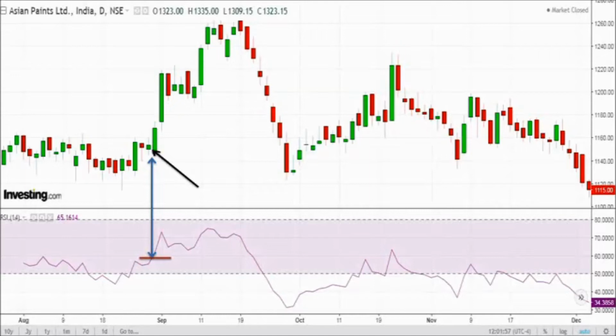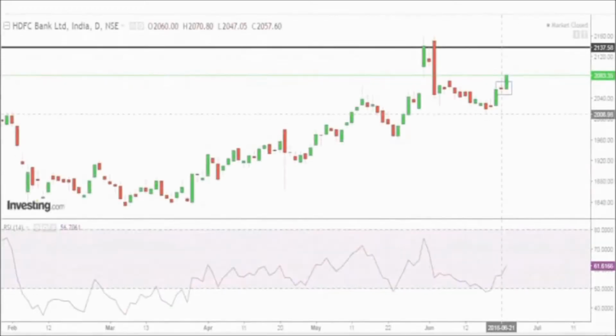For example, you can see a doji over here. There's a tug of war between the buyers and sellers. On the next day, you can see a big green candle, and the stock price closed above the high of the previous level, and RSI was well at the levels of 55 to 60. So that made me buy the stock, and you can see the results. The stock went up for the next few days, and I earned a decent amount of money. So this is one of the trades which I carried out. I took this trade long ago. Okay, let's take one more example.